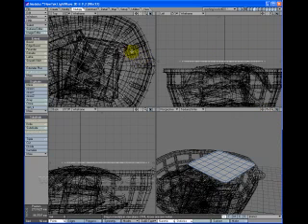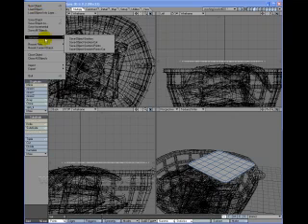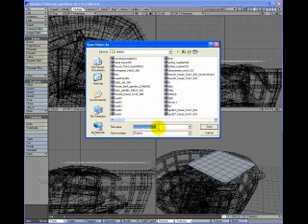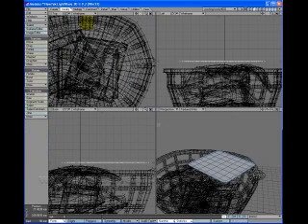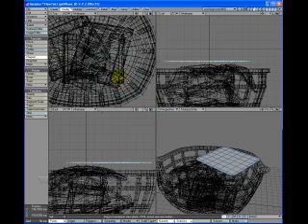Let's go and edit this then. Let's quickly save it: File > Save Object As. Right, what we're going to use now is the Magnet tool. Hit the Spacebar to drop the tool, go to Modify, go to Magnet. Drag out with your right mouse button so you get this sort of fall-off area. With a right-hand click I can move this fall-off while actually affecting it.